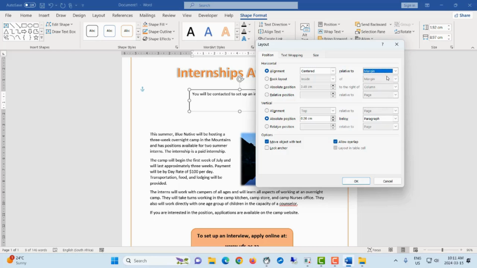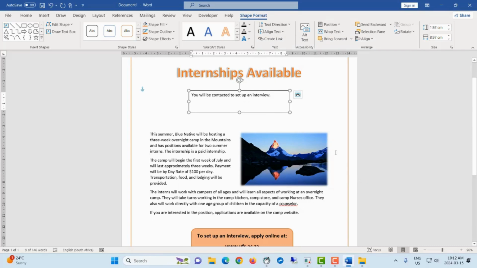Then with the vertical alignment, we're going to change the absolute position to 2.5. And then this will be below the margin as well. So it will just check the margin on top and make sure that our shape is 2.5 away from the margin. And then we say, okay.